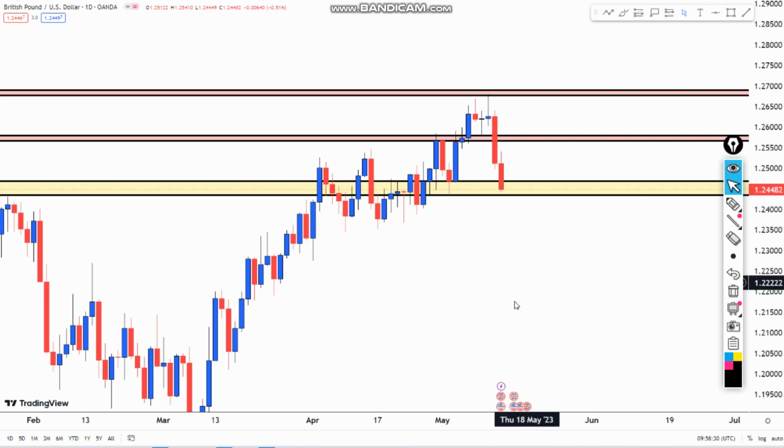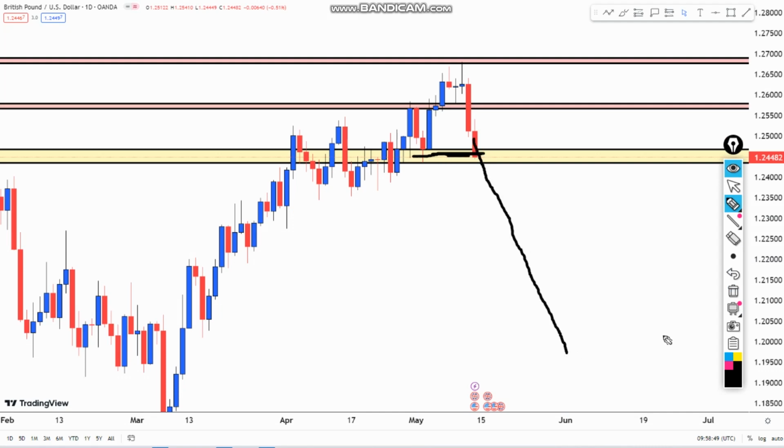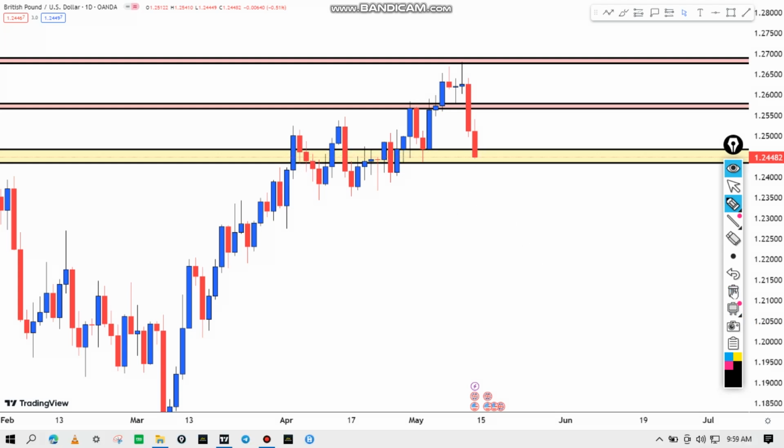Now, as I said on the weekly time frame, this whole move is the evening star candle confirmation, signifying a reversal all the way to the downside. So this is how we're going to pick our entry. Price should definitely break below this support level first before we can start thinking of a sell all the way to the downside. Why? Because we are currently on a strong support level. We need to break below before we can start picking sells.